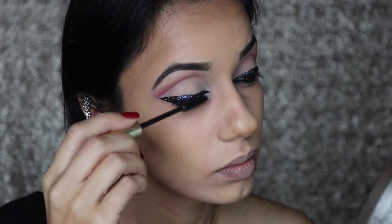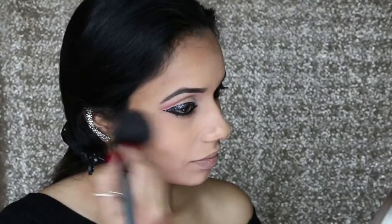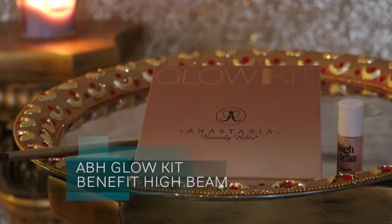Once I'm satisfied with the way that looks, I'm going to go ahead and apply mascara and blush. And later on, I do add the false lashes from House of Lashes in Noir Fairy. And then I'm going to add a little bit of glow just for fun.